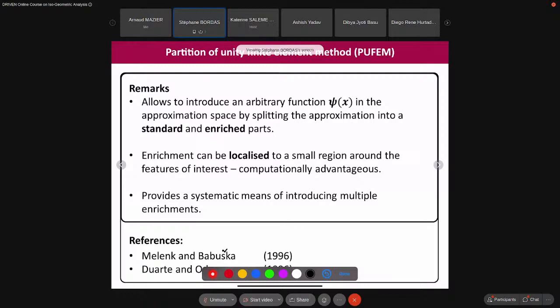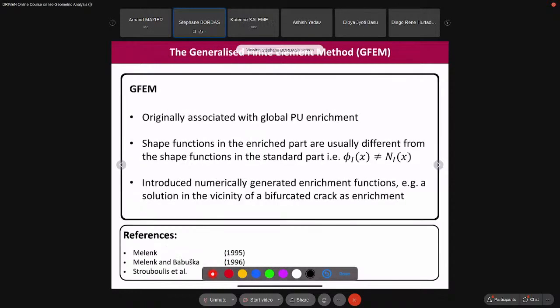All right, so now the generalized finite element method is pretty much the same, so I'm not going to go through that. The only question is that what we do is that the functions are numerically computed. Okay, so that could be helpful, for example, if you didn't have the analytical solution, but you could compute the solution numerically and then try to derive the solution to your problem using a numerical solution.